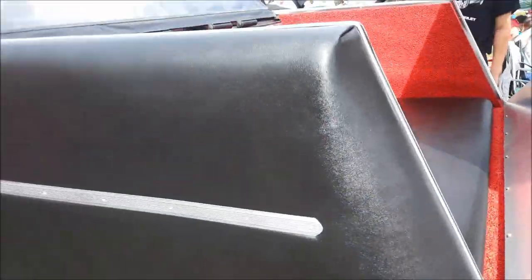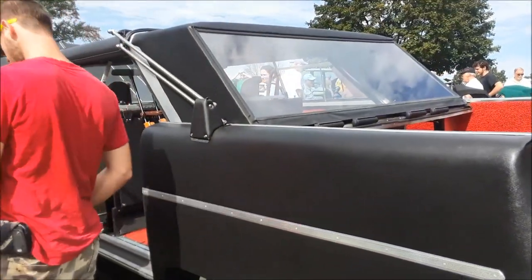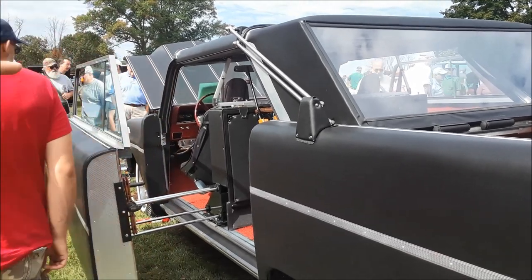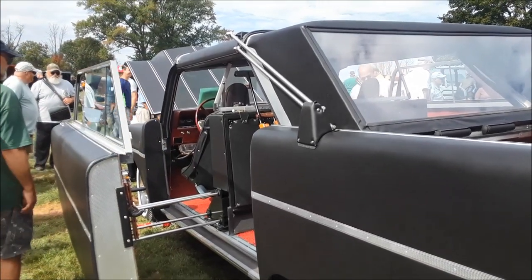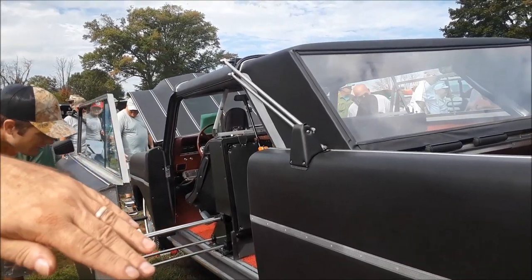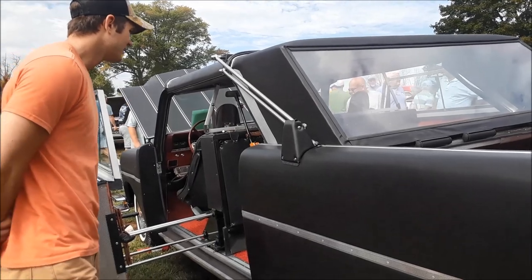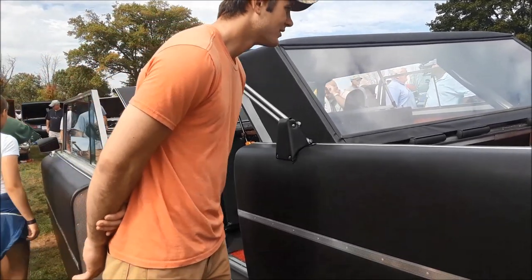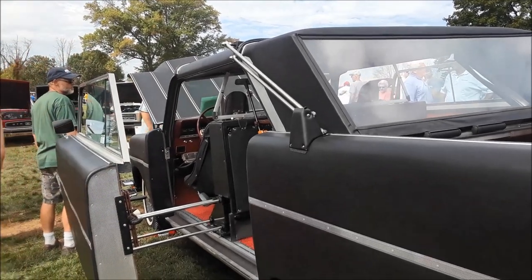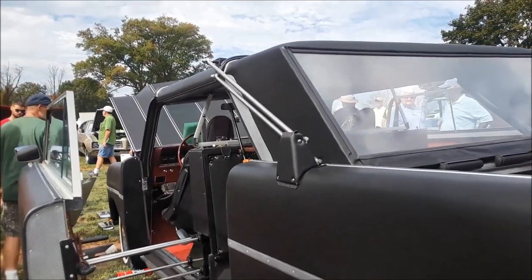Now the top, do you ever bring the top down? No. The only reason it's so hard is because the arms are on heim joints. So once you bring that back section down and close the lid, that thing starts doing one of these. It gets real loose, because all the arms are heim joints. Gotcha, okay. And it's all manual, I presume. Yep. Nothing is automatic. Very interesting.